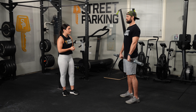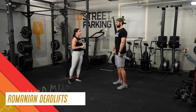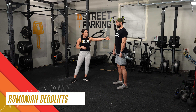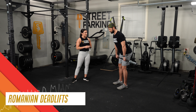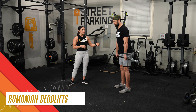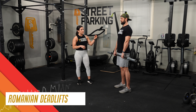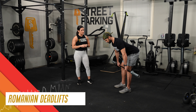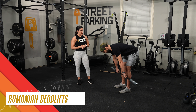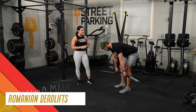Jeb's going to start standing with the bar at his hips, long arms, and he'll do seven RDLs. A soft bend in the knees, send the hips back, keeping the chest proud. Notice that his back is staying flat as he hinges at the hips, and he's keeping that bar nice and close to his legs the whole way through. That's going to require squeezing those lats — those big muscles beneath and behind the armpits. We don't want to let that bar fall away. Notice how when you relax the shoulders there's more space between the bar and his legs. Make sure you're pushing that bar back as you do those RDLs.